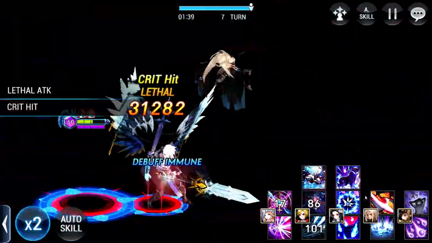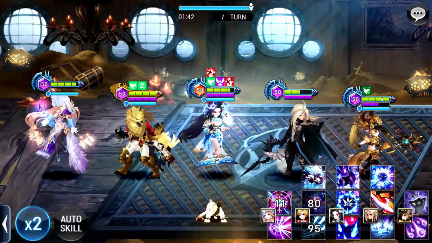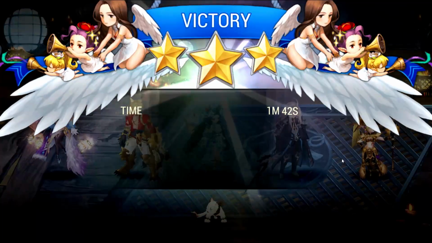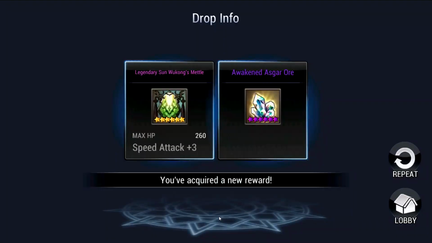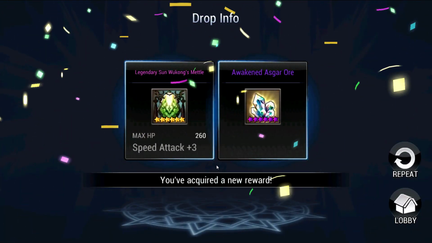Yeah, so I just let Mercure basic attack him to death, and yeah, that's 3 different teams, 3 different DPSs, 3 different death immunity providers for your consideration. So let me know if you guys have difficulty for this dungeon, and if you guys have new teams, do let me know as well.